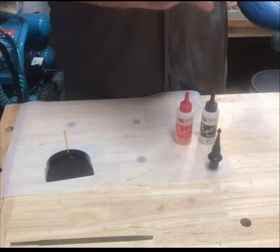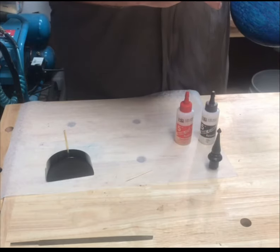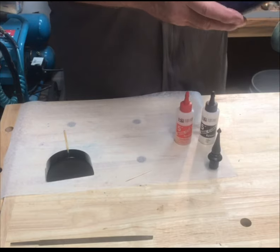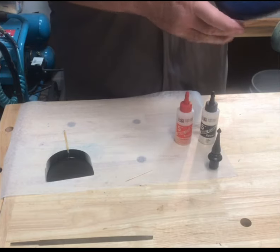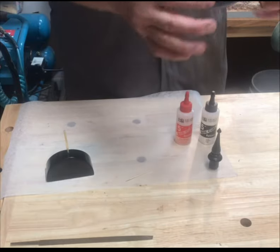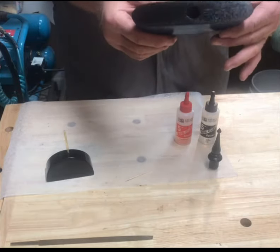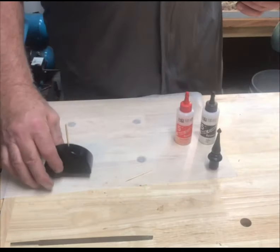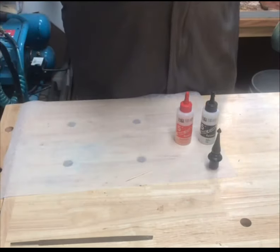After I got through doing that, then I used some painter's tape and I taped off the bowl, and I sprayed the ebonizing lacquer on the lid. So you can see what that looks like at this point. So we are now ready to actually glue these two pieces together.